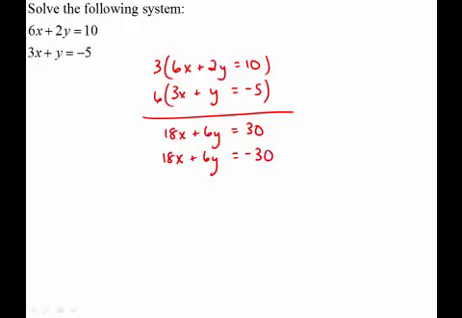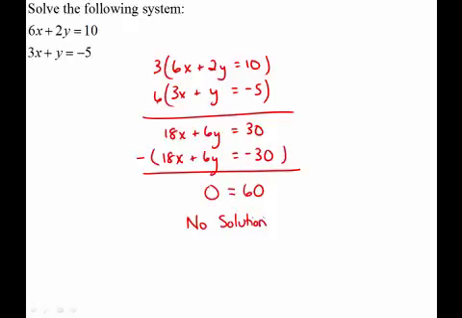And if you notice here, both these numbers turned out to be the same. And remember, there's two options when that happens, because when they both turn out to be the same and I subtract, both of them go away. So I'm left with 0 equals, but now I've got 30 minus -30. So minus a negative becomes a plus, so that's 60. Well, there's no more variables left. This system is trying to tell me that 0 is equal to 60. Well, when is 0 equal to 60? 0 is never equal to 60, so that means that this system has no answer. So there would be no solution to this system.